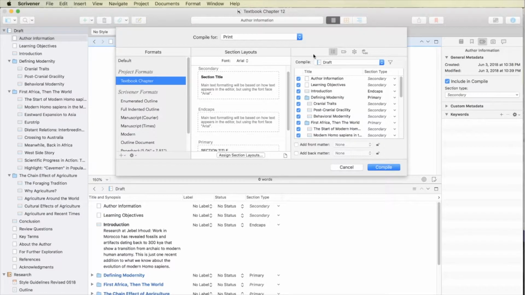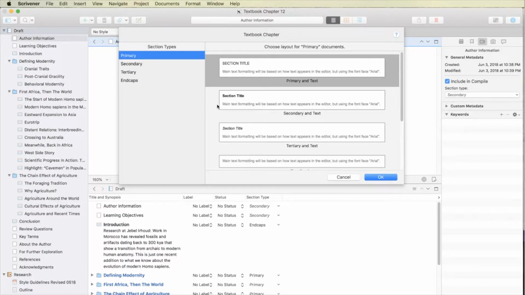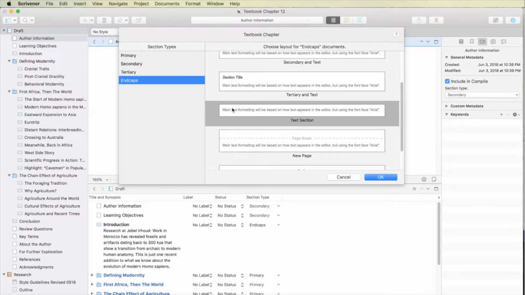So it was like 2 hours of work to try to figure this out. It's actually very complicated. The rest of Scrivener is very straightforward, but not the compiling styles. So I made my own style, had my own sections, and then I linked the different sections. The style guide I'm working off of has primary, secondary, and tertiary headers, so I set them to be what the instructions say. And then for the intro and conclusion, there's a titleless section. I call them end caps, where it won't say introduction when I compile it. Sorry, I hit my desk. And I think I have to add another one, but we'll get to that later.